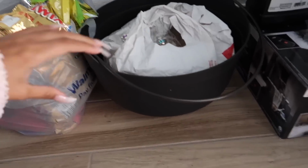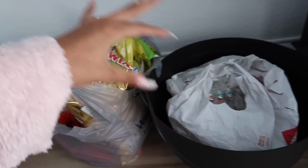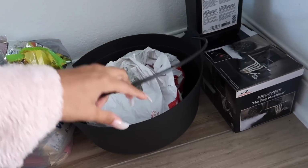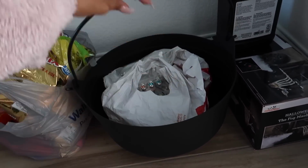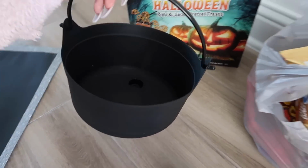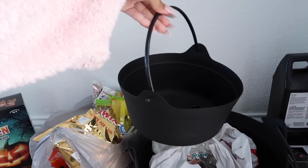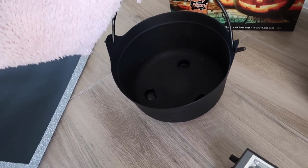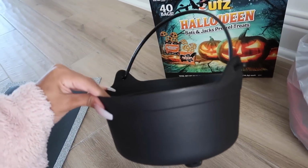And then since we're going to be witches, I bought this big witch's cauldron to put all the candy and goodies in, so that I'm gonna be dressed up as a witch holding my witch's cauldron handing out the candy to the trick-or-treaters. And at the last minute, I actually found this mini one for Ziya to use when she goes trick-or-treating. She already had the purple pumpkin thing, which is cute, but this just really matches her costume. Obviously she's a witch, so it makes sense.